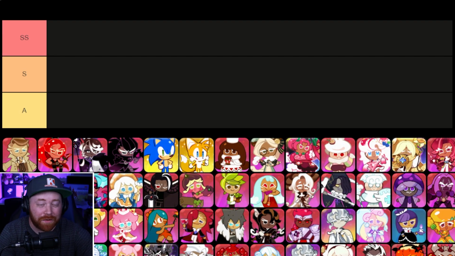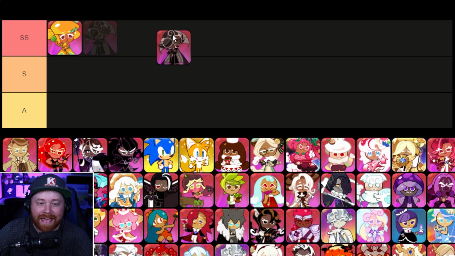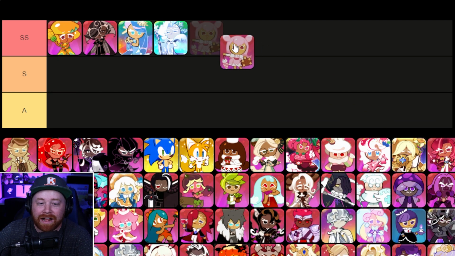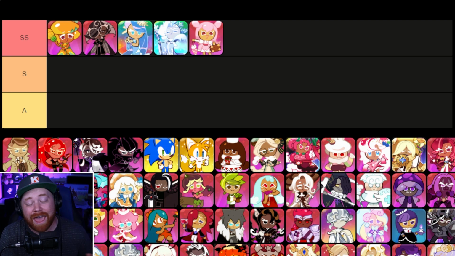Alright, starting us off here with the SS rank cookies that you guys should build for the Living Abyss. That's going to bring us to the Mango Cookie, Espresso, Sea Fairy, Frost Queen, and then last but not least we've got Cherry Blossom. All of these are going to be absolute king when it comes to the Living Abyss. AoE damage in general is going to be ideal here to achieve a very, very good score.